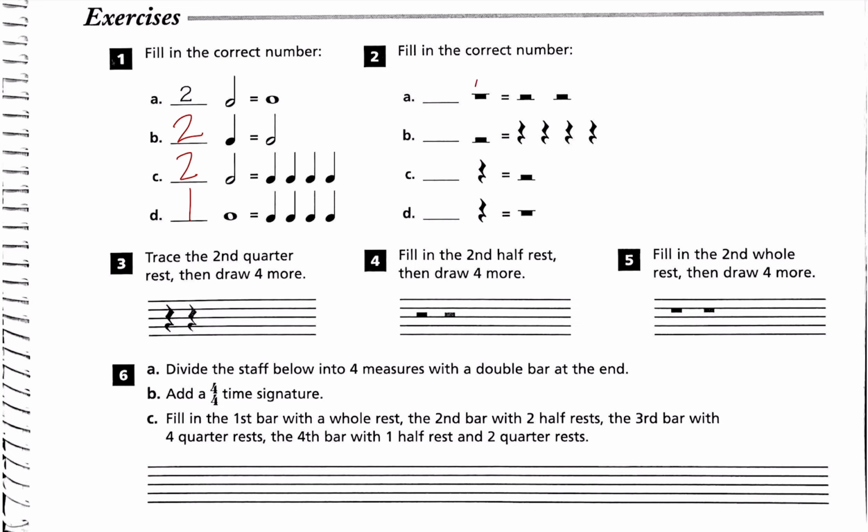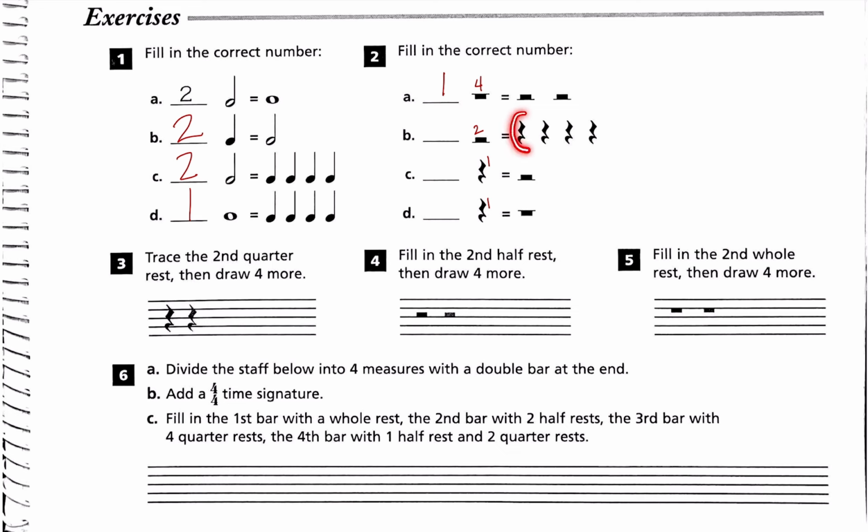So remember that if it looks like a hole in the ground, then it is a whole rest getting 4 beats. And if it looks like a hat, it is a half rest that gets 2 beats. The one that looks like a lightning bolt is our quickest rest at 1 beat each. Again, it is asking us how many whole rests are the same as 2 half rests. Now, each of these half rests is worth 2. So how many whole rests is the same as that? 1.